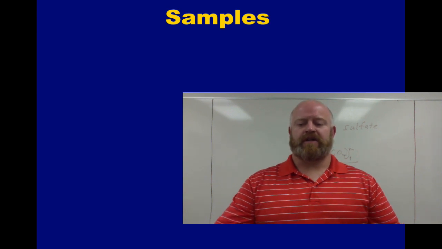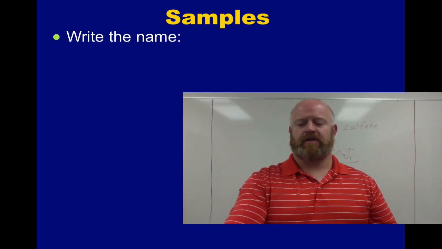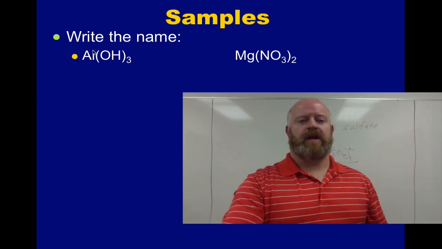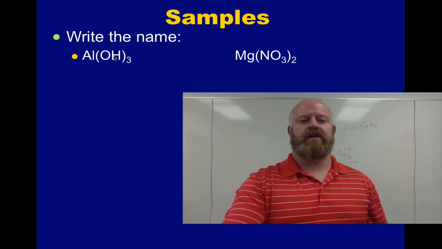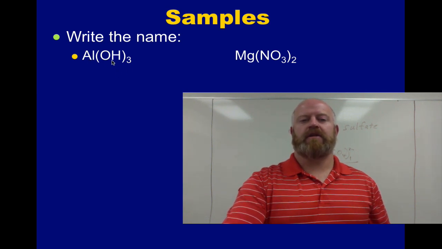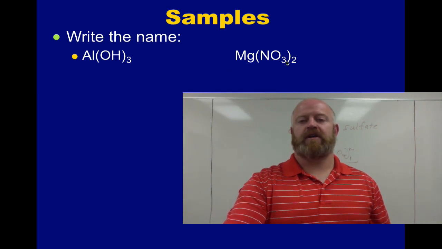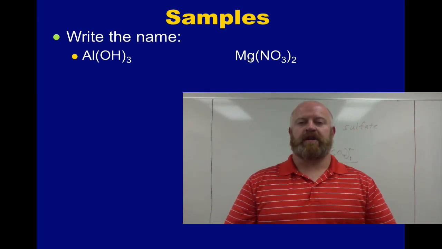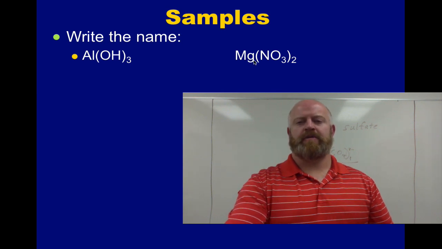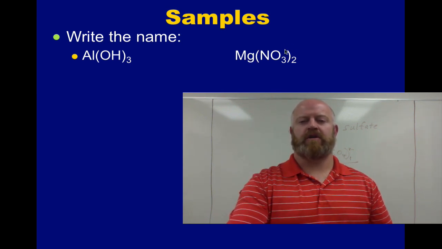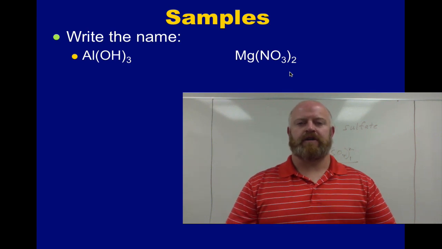So now what we need to do is take some samples and look at these and say, okay, what happens when we have a polyatomic ion that is attached to a cation? So how do we name the entire thing together now? Because we know this is aluminum, we know this is hydroxide, so how do we combine the two together to make it work? Same thing over here. We know that NO3 is nitrate, we know that Mg is magnesium, so how do we put those two things together? And also, we need to talk a little bit about what these parentheses are and how those work in this segment. Okay, so let's get started.